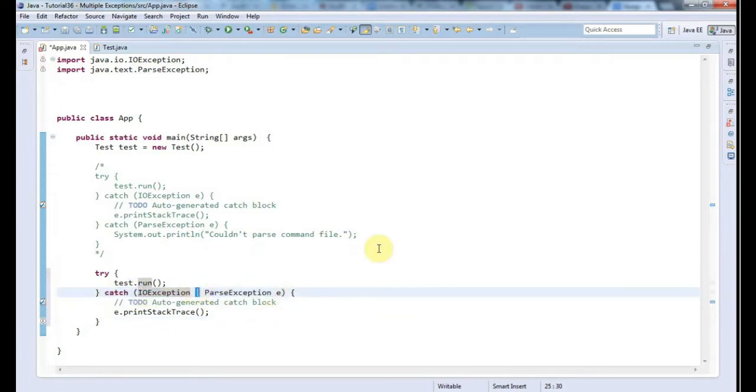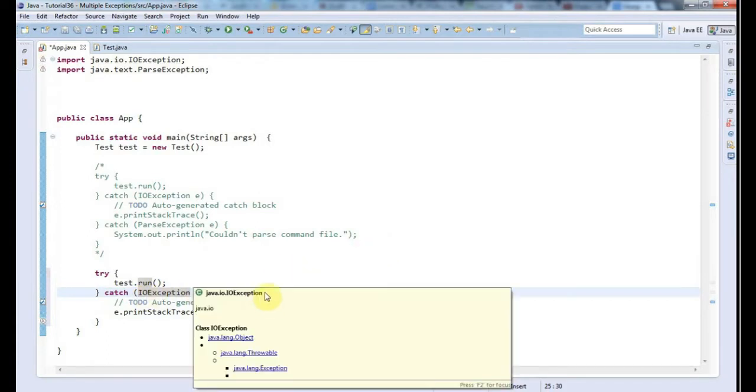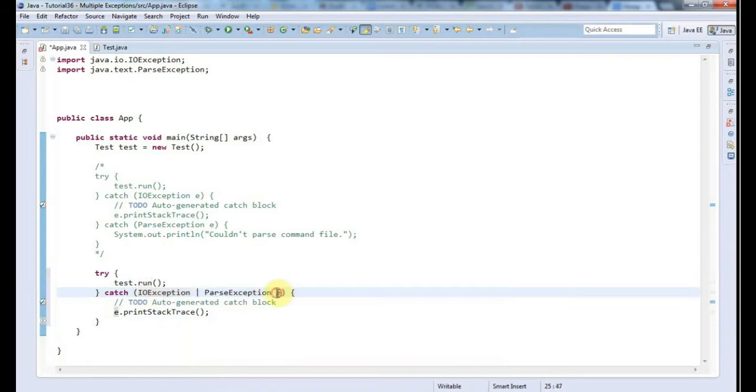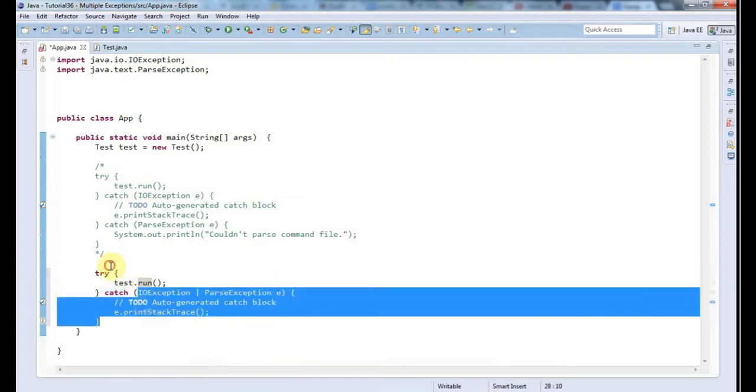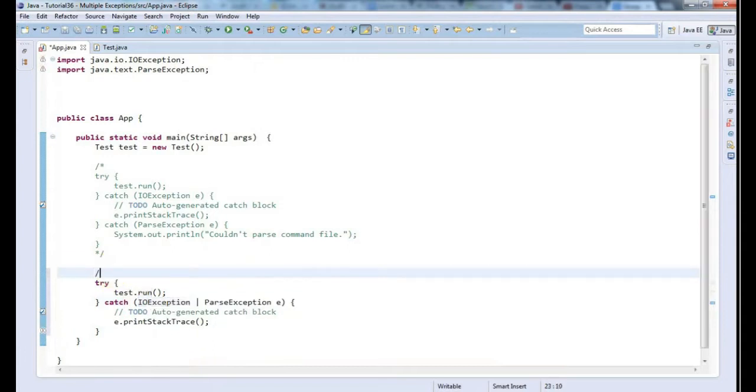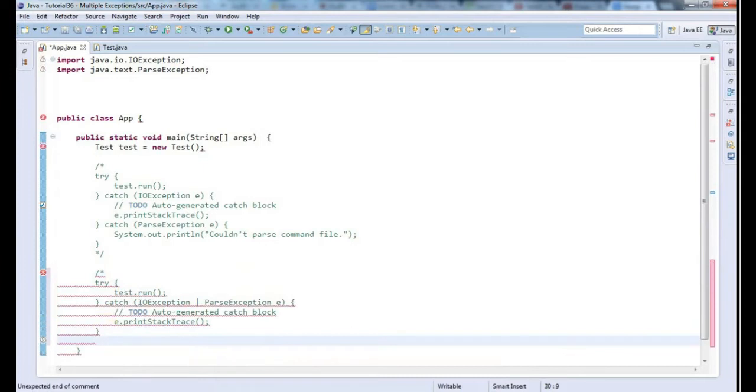And as far as I know, you can have multiple exceptions there, although I don't actually use this much myself. And there's the actual variable, which is the exception that we could use if we want to print the stack trace or get the error message from the exception. So this can handle multiple exceptions in one catch block, and that's the try multi-catch. There is something else you can do, however, because let's just close that.